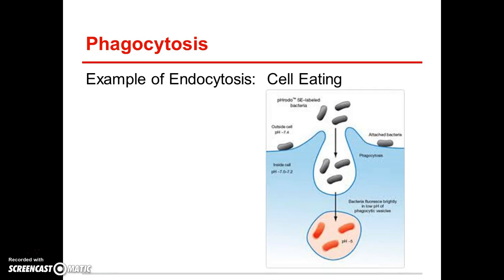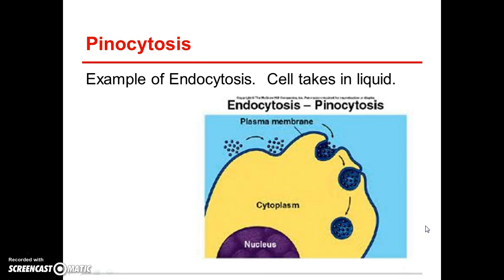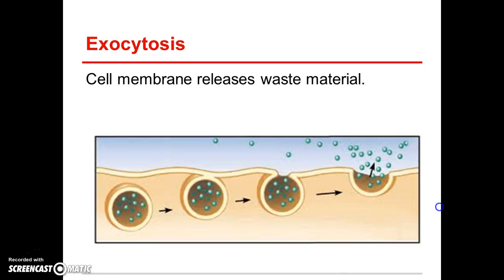So phago is food. Phago, food, this is the cell taking in solids. So you've got the cell membrane wrapping around this material and bringing it into the cell. This requires energy. It's a form of endocytosis, which is also a form of active transport. Pino, P-I-N-O, pinocytosis is taking in liquids. So you can see that the cell membrane kind of loops around, forms a little circle, pulls in the liquid, and then off it goes in this little vesicle and gets delivered to wherever it needs to go. So pinocytosis is liquid, phago is food or solid, okay? Make sure you know that for the test.